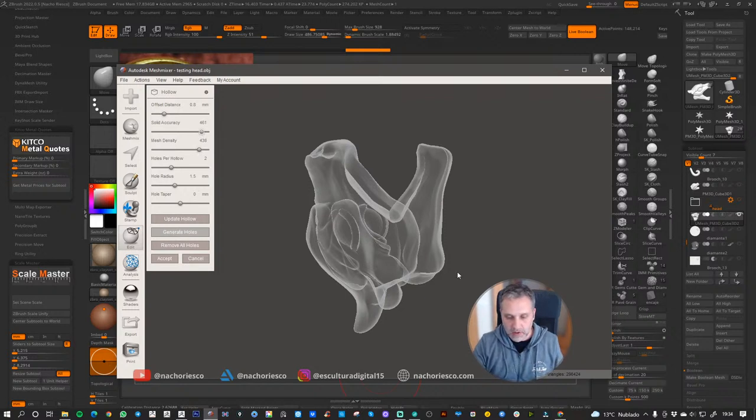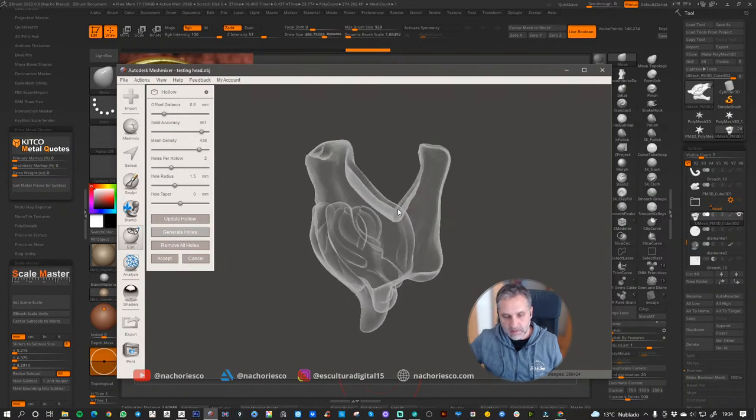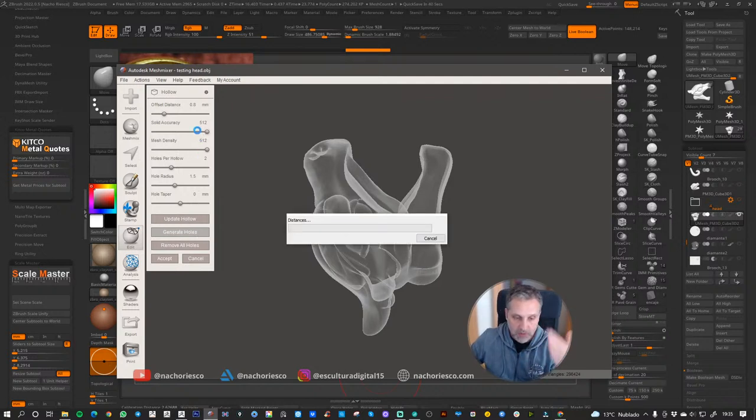Solid accuracy is how precise Meshmixer is going to carve the inside, the cavity. And mesh density is the amount of polygons. So maybe you can put both of them at their maximum value to have a more precise hollowing. Update hollow. Of course, the higher the value you put here, the more time it will take to calculate. Maybe it wasn't a good idea to put them both at their maximum value, because it looks like it's going to take a lot of time.